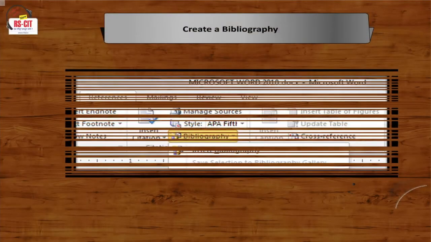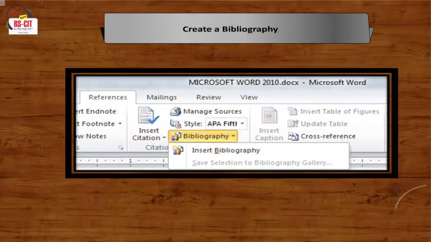Creating a bibliography. A bibliography is a list of sources, usually placed at the end of a document, that you consulted or cited in creating the document. In Microsoft Word 2010, you can automatically generate a bibliography based on the source information that you provide for the document.